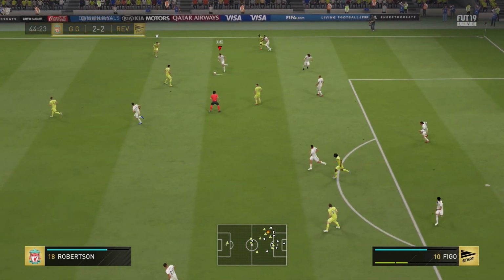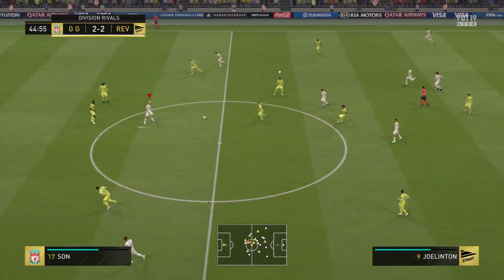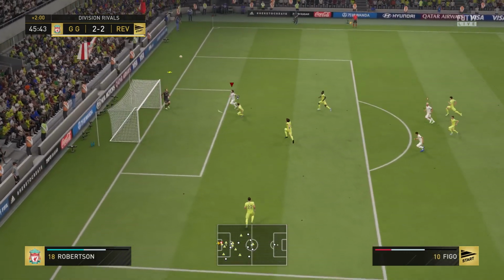And look at that tackle right there. That's something I want to talk about. Valencia's tackling is out of this world. It's one of the best tackles that I've used on this game. It's leading up to this counterattack, although my David Neres is absolutely terrible at crossing.